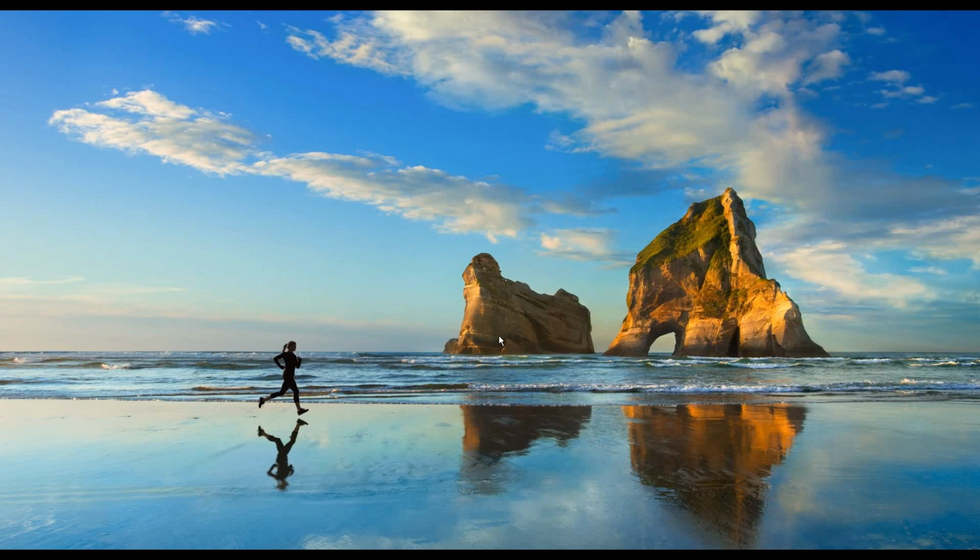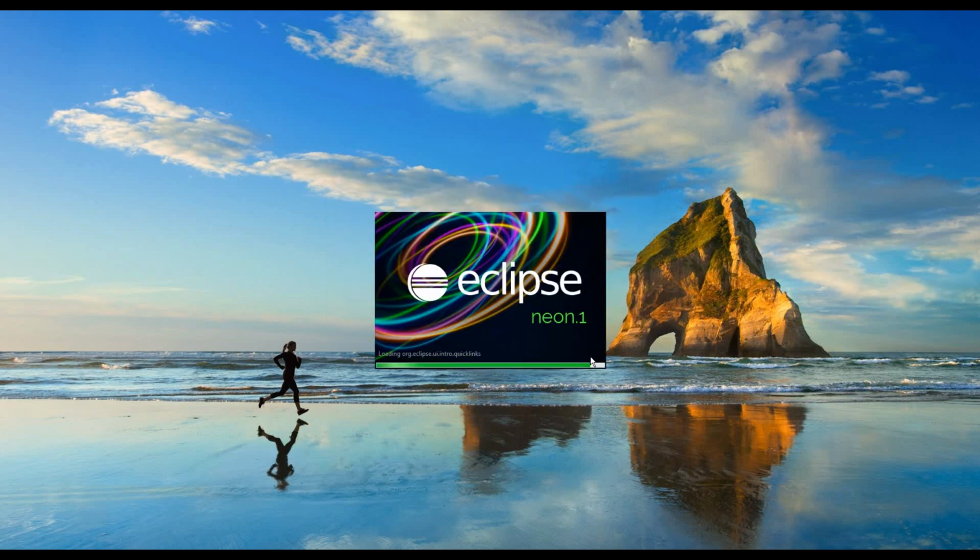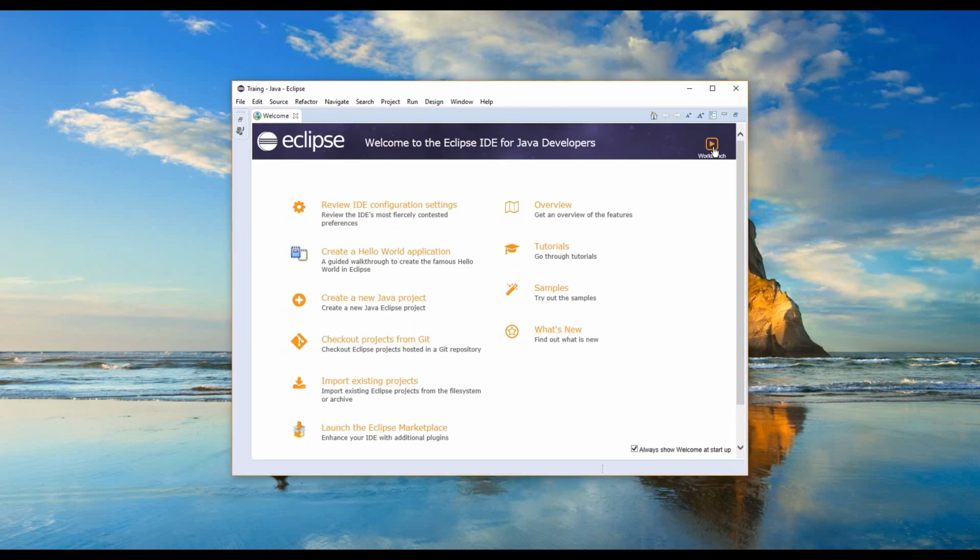Now we'll see how we can do the same thing using an editor and what the advantage of using an editor is. We have already installed Eclipse. Double click on Eclipse and you will get this window. This is called the Workspace location. Workspace means where you want to store your programs. Give any path here and click on OK. Eclipse will take some time to launch your workspace.